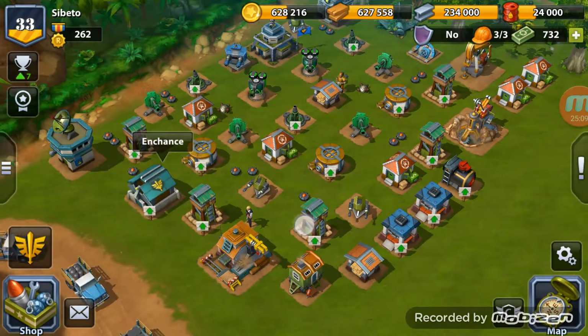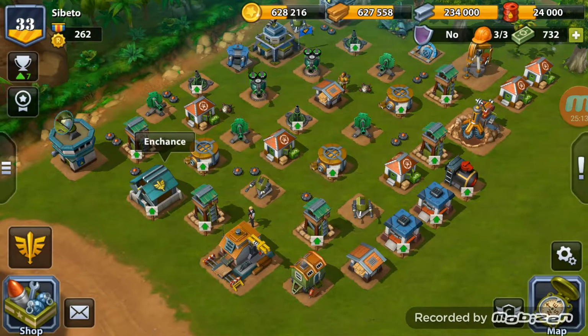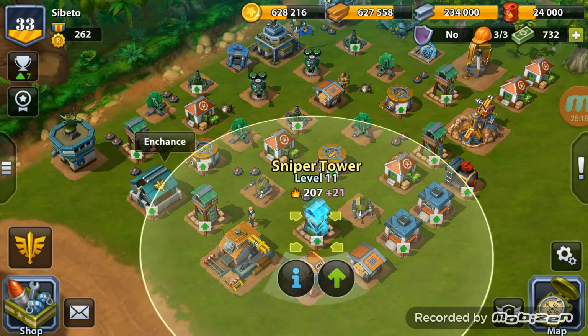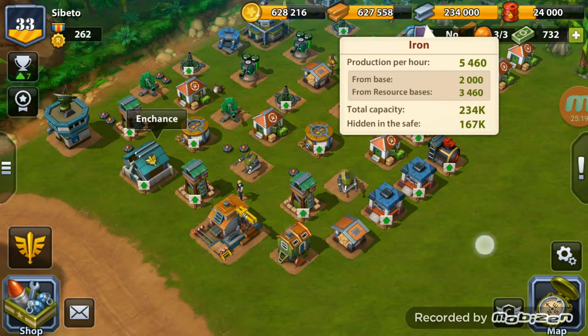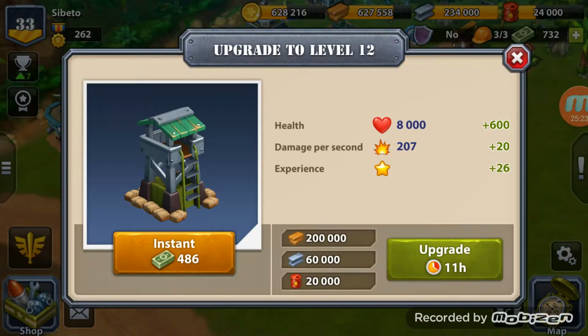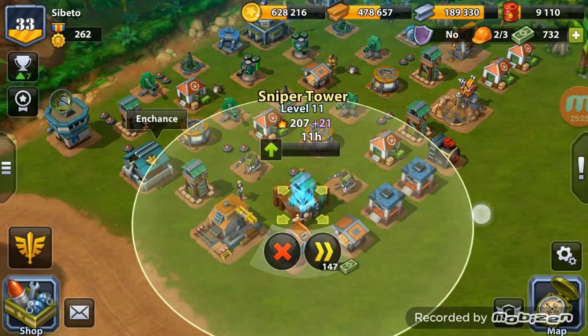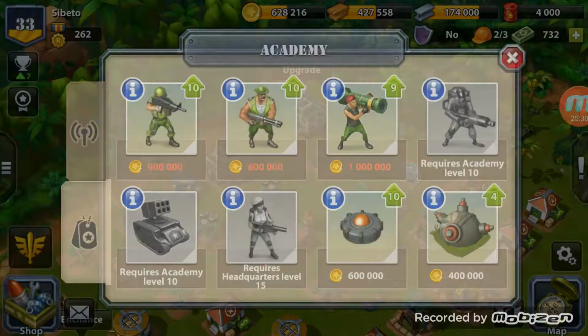We need to do a sniper tower. Yeah, that's what I was doing. I'm sure we, no, we didn't do the sniper tower. That's right, we need two iron storages. And yeah, we're still maxed. We are still maxed. Okay, so let's upgrade the sniper towers, get to level 12. They do go to level 13.